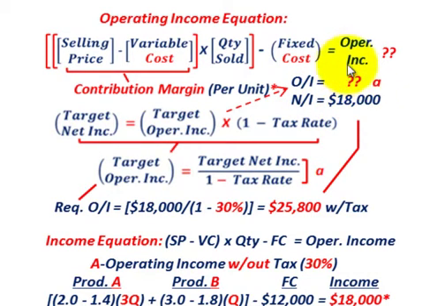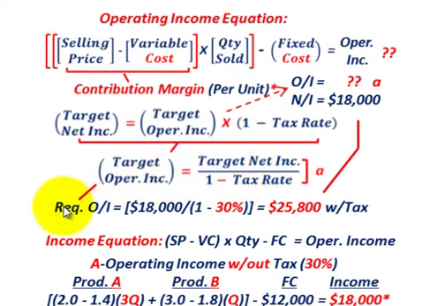And for our example, we're just looking at a net income or an after-tax income here of $18,000. So we could determine that operating income simply by going to our equation here where we set up. So this would be our targeted net income here that we're looking at, the 18,000 here, would equal the targeted operating income that we have to determine times 1 minus the tax rate. Okay, so we can just rearrange that equation here. So our targeted operating income here is really our targeted net income here divided by 1 minus the tax rate, simply by rearranging that equation.